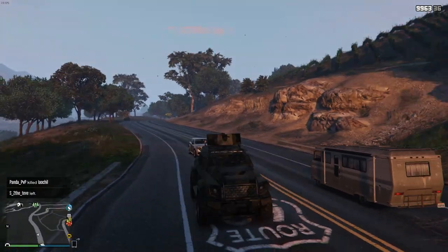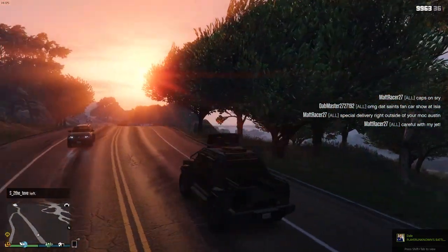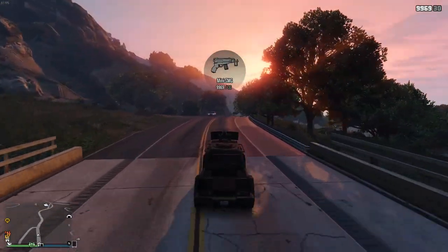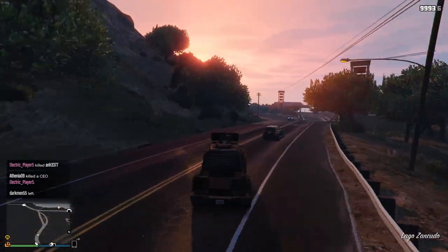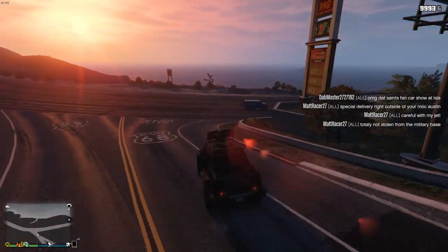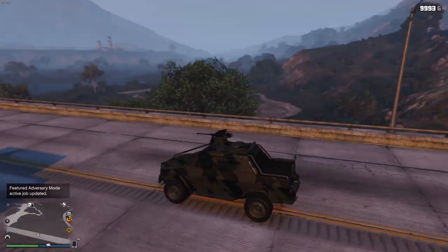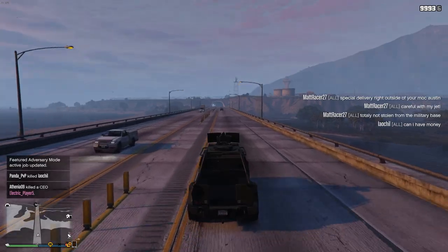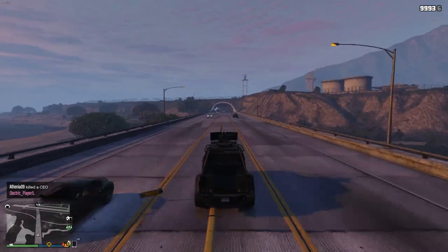If you hold A to duck that'll definitely help you out, especially as a solo player. Since I have level 2 armor I can shoot all my guns but can't throw grenades. If you have other people coming after you as a solo player, you have the proximity mines - push the left stick in to deploy them. If you go ahead and change the camera angle you can see my character ducks, and that'll definitely protect you a lot more than the actual armor, which is kind of weird. Level 2 armor really doesn't do anything, but if you duck you're less likely to get shot, especially using this against NPCs.